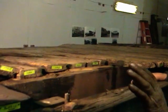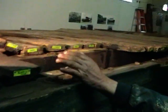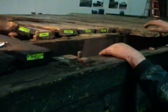Though on the decks it went fully out to the end. In this area right here, it went only about 4 inches from the outside, and then they had another piece running along here.